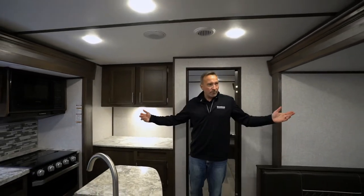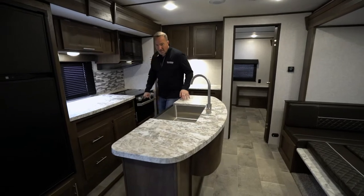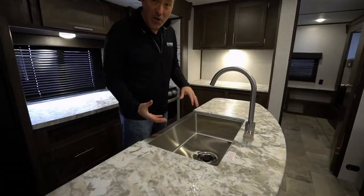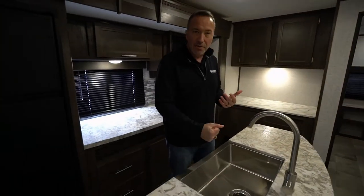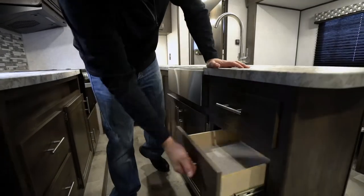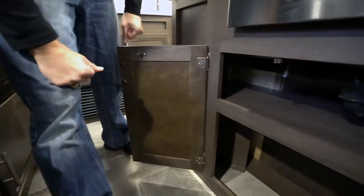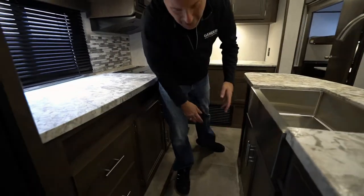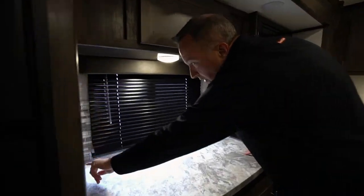We've got 82-inch high ceilings, Luan walls all the way around, and R7 insulation on the inside. When we walk out to the living area, you've got opposing slides giving you so much space — it's like you're back home. And yes, this is an island kitchen. Tons of countertop prep space here. Got that undermounted single basin deep well farmhouse style sink with the brushed nickel high-rise faucet. The only thing I would have liked to see is a sprayer nozzle — I'm just a fan of those inside campers. Tons of storage space too, with drawers on full extension with brushed nickel fixtures, and large pot storage down below. There's space underneath the sink, really designed for those large items. And with dual USB charging power ports on the countertop, this kitchen is designed for those long weekend trips.